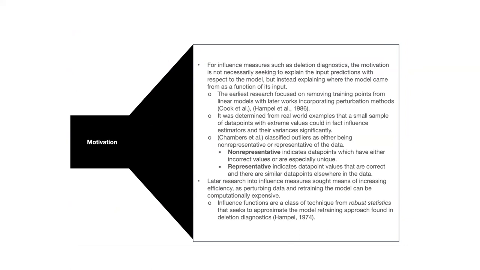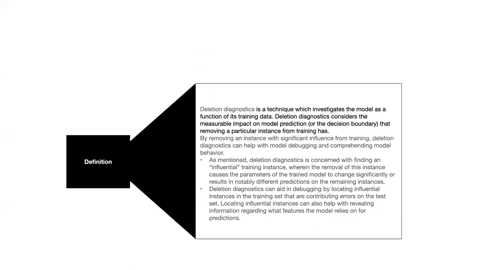And they really are a class of techniques called robust statistics, because they're trying to approximate model retraining and construct the function where they're basically describing the model as a function of the data, which we all know machine learning models to be, right? We all understand that there's the algorithm, but the actual model deployed is a function of the data, and deletion diagnostics are highlighting this function and trying to provide some clarity on how the model behaves based on certain data points, okay?